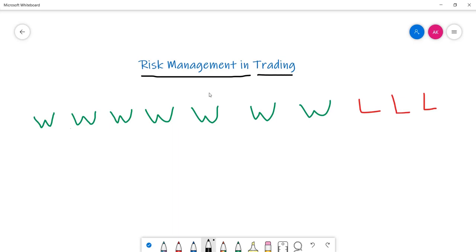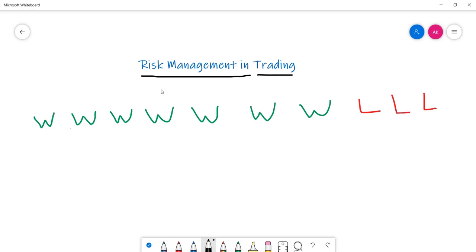Okay, a few disclaimers before I continue with this video. I am in India right now, so I'll be talking about Indian stocks, but this is not applicable only for Indian stocks. This risk management technique can be used in any trading. It can be share trading, currency trading, forex trading, derivatives, anywhere. Also, the currency here is Indian rupees, INR, but you can take this example as a reference and do your own calculation in your own local currency, whatever you use.